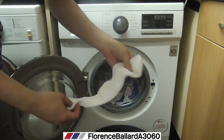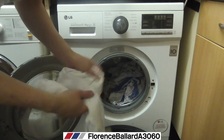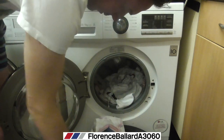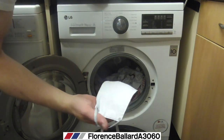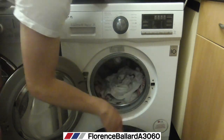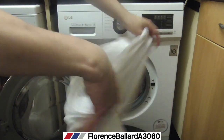The socks come out nice and fluffy. They're the best things. Oh no, we've got towels in there, haven't we? Yeah, the socks feel the best. Clean face mask. Oh, lovely. That's lovely and hot. Yeah. That dishcloth, though. Whew. That's got the most heat on it, that one has.